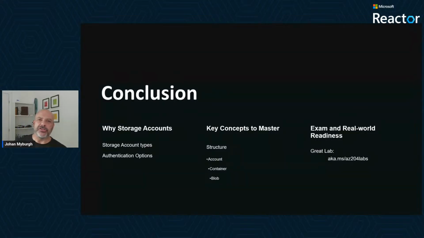But anyway, so just in conclusion, why storage accounts? There's different storage account types. There's different authentication options. There's a variety of different features that you can get from storage accounts, from blob storage to queues to tables to file shares, right? We haven't touched on that. We'll touch on some of the others in some of the other sessions. And then you can see, I mentioned the structure here. They will test you on the structure in the exam. I'm quite confident about that.